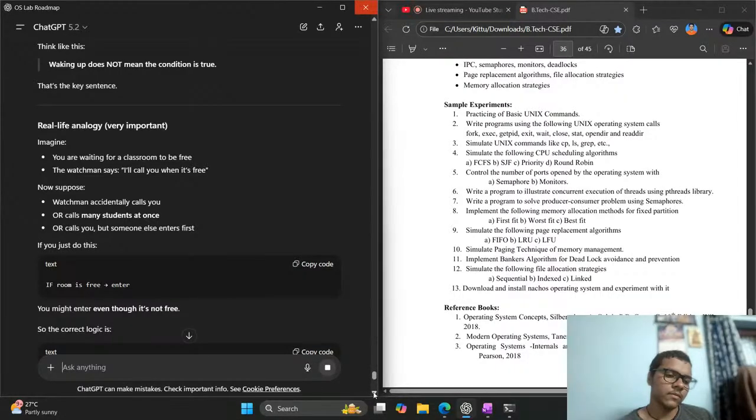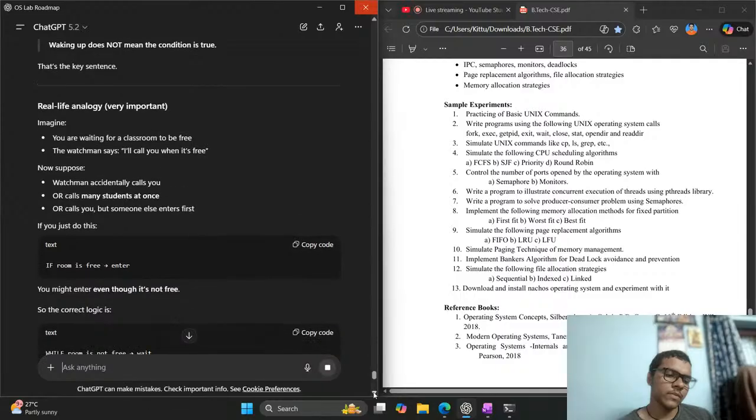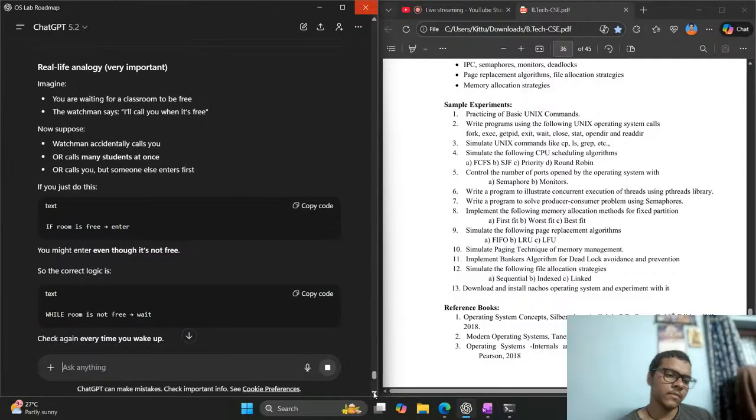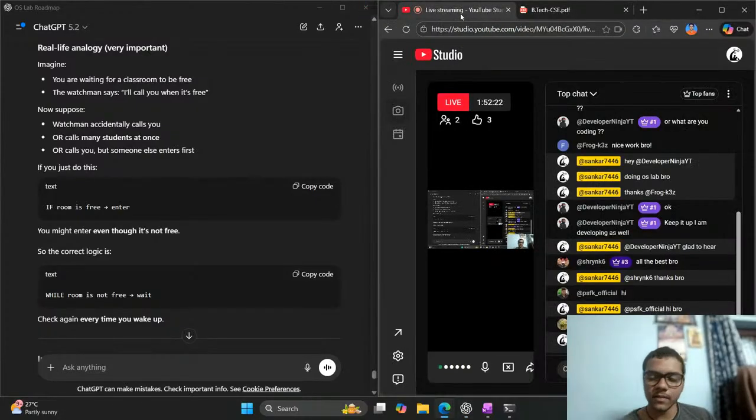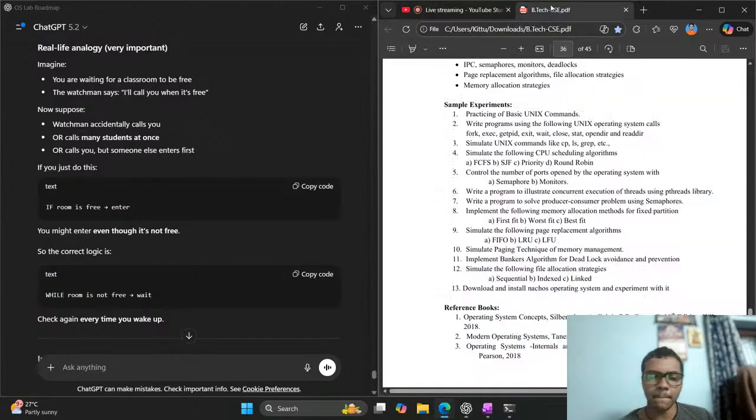If room is free, enter, you might enter even though it's not free. Okay, this is a perfect analogy. This is really a perfect analogy.